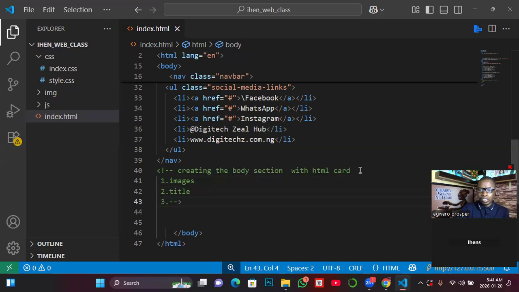Now, the next thing, which is optional, sorry, the next thing is the text. So we have a text in a card as one of the properties of an HTML card. And what is a text? A brief description or summary of the content. So you do not need to say everything like I just told you now.